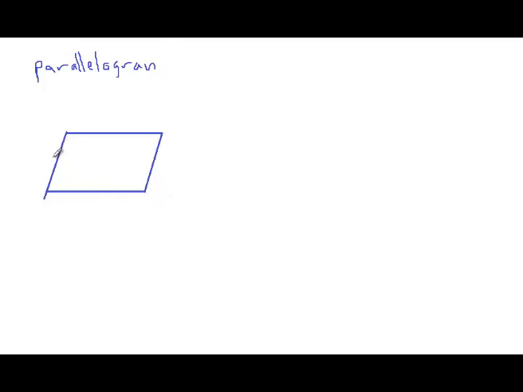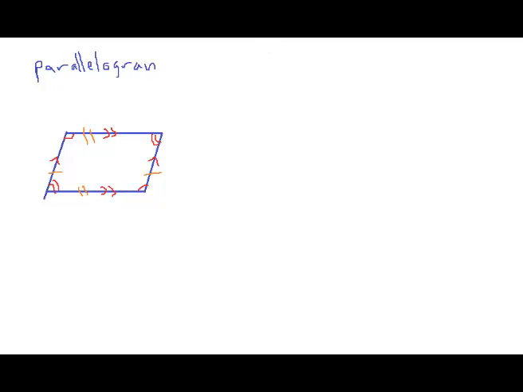First of all, opposite sides have to be parallel. That's the symbol for parallel. This side is parallel to that side. It also means this side is parallel to that side. Opposite sides are parallel. There are also some other rules that are important to know regarding parallelograms. Number one, opposite angles are equal. This is equal to this, the ones in the corner. And this, I'll use 2 because we're doing a different one, is equal to this. Opposite angles are equal. Opposite sides are also equal. This is equal to this, and this is equal to this.